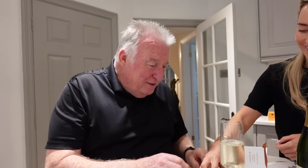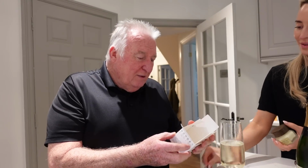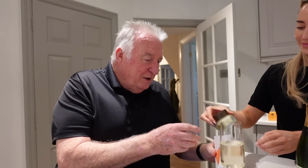But yeah, it was very nice, and there's so much skin preparation, and the older you get, for some odd reason, your skin becomes drier and drier. God knows why, but it does. And yeah, I put it on this morning, and my skin is absolutely lovely. So well done, whoever these people are. You can take that home with you. Oh, that's very kind of you. Thank you. You said it made your skin feel nice. It does, yeah. But what is this for? That's the big question. That's the spatula to put it on because it's only a little pot. You put it on with the spatula. What, like that?